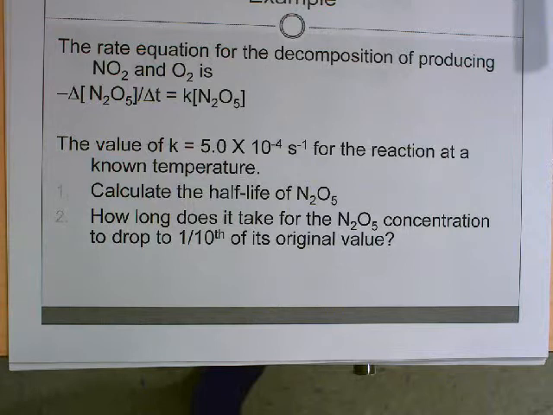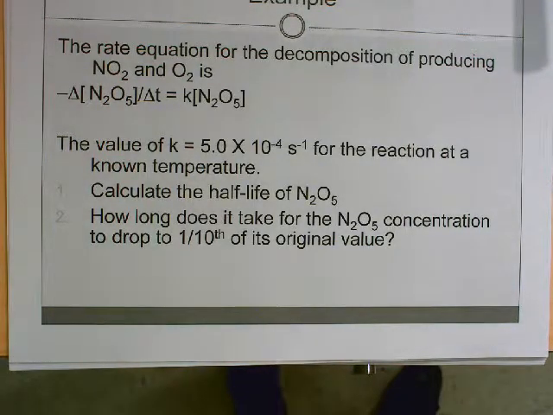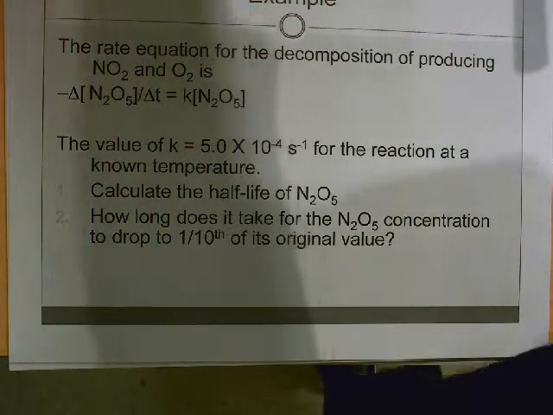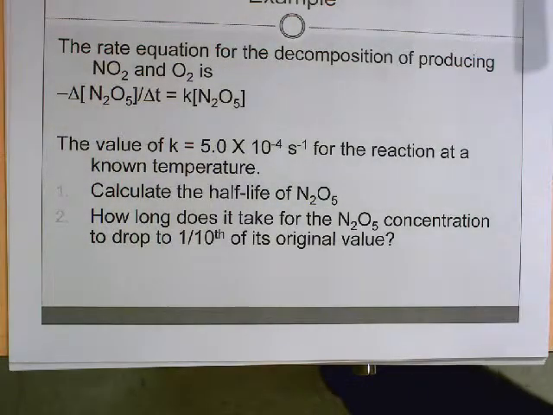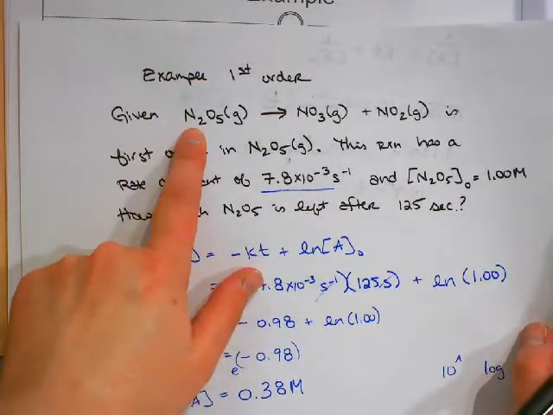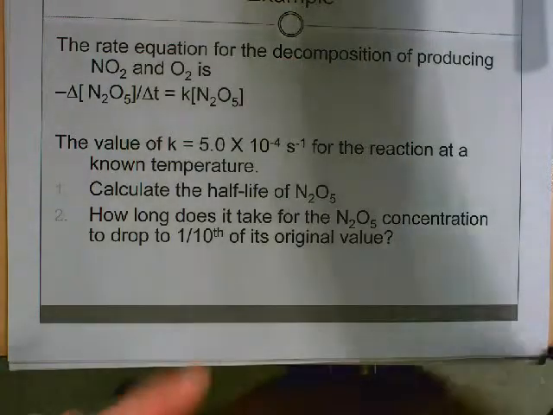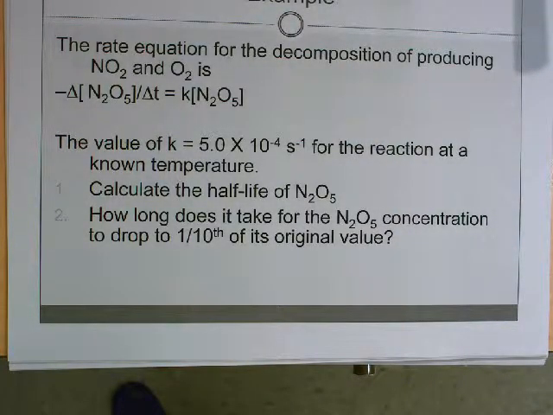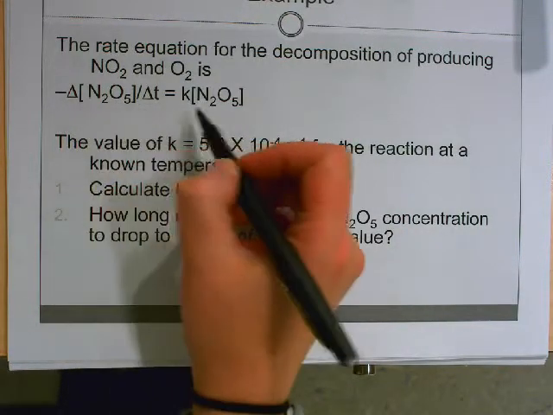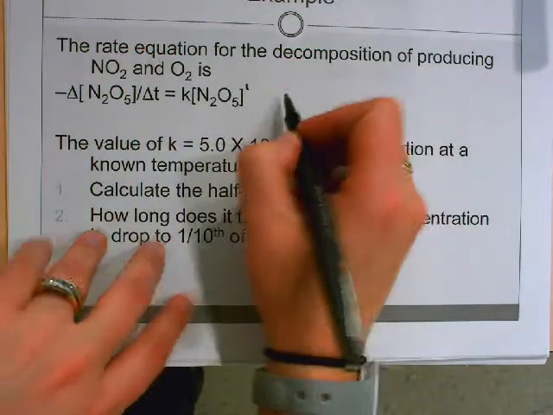Alright, so let's say I have the rate equation for the decomposition that produces the same equation we had like 5 minutes ago. It's the exact same problem we had. Oh, there it is. It's the same question we had here. We have N2O5 decomposing, first order. I just rewrote it in a slightly different way, just to give you different options of how you might see it. I'm still saying rate equals K times concentration, so first order.